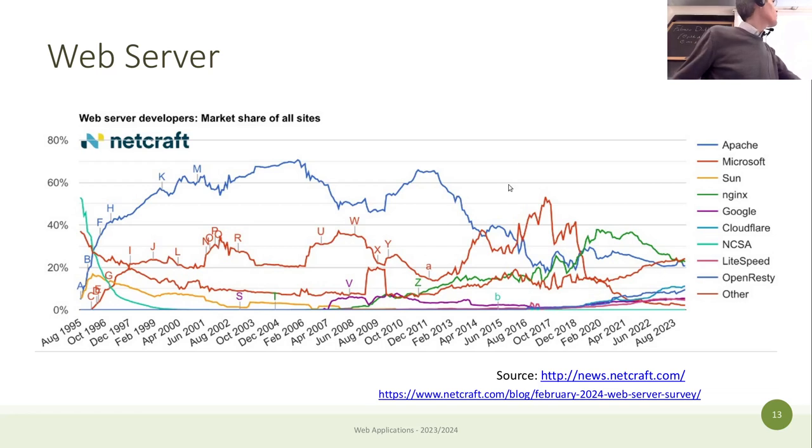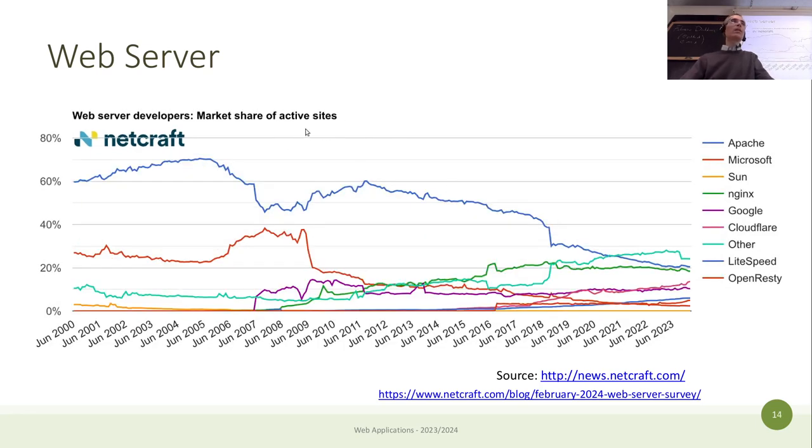This is just a couple of graphs, not so important, just to give you an idea that there are many different web server software around. They can be more or less popular. For instance, until a few years ago, there was one that was more dominant, and then you see now. There are many different approaches to implement web servers, and so also in terms of software used on the server side. Just a curiosity, this is all sites and this is the active sites. Just statistics, to give you a rough idea. At the moment, there is no dominant server software.